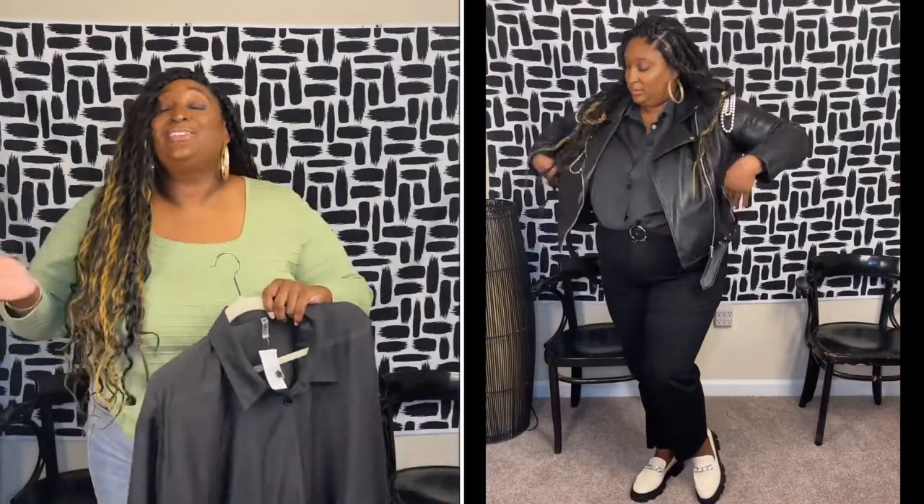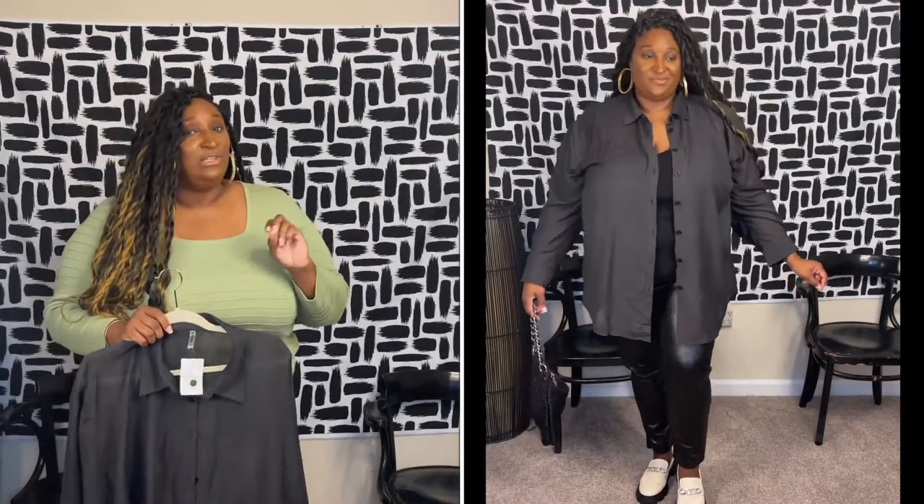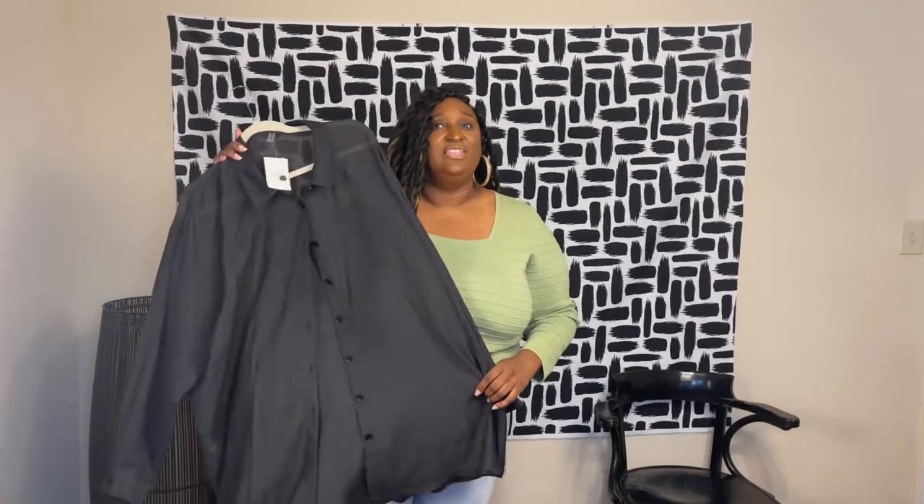This shirt is sheer, and you might think that's not great for fall — but honey, this is the time to layer! This is when the accessories come out and the girls do what the girls do. I hope you're loving these looks. Let me know what your favorite look is with this shirt. Thank you so much, and never forget — your outfit ain't complete until your smile is on fleek!